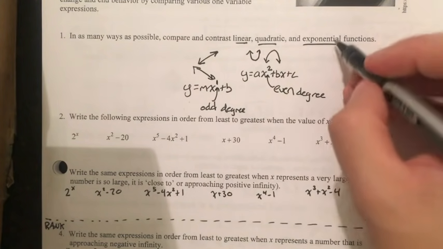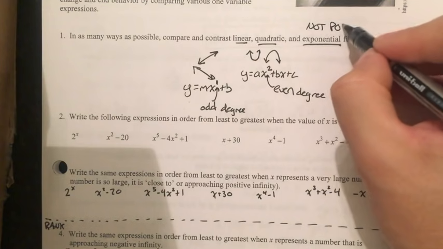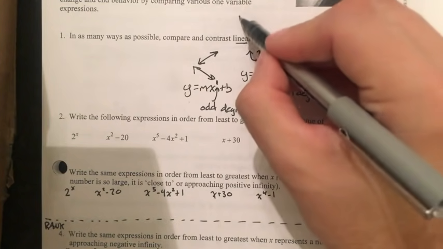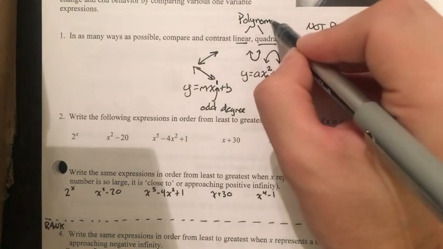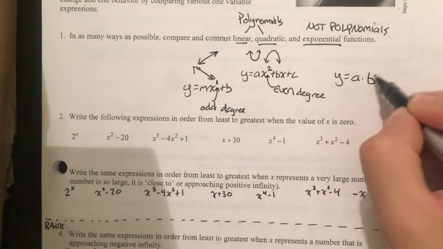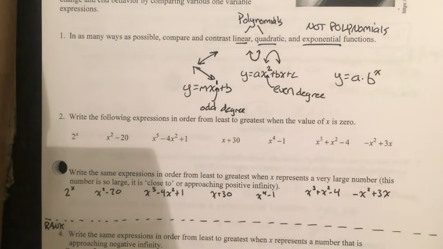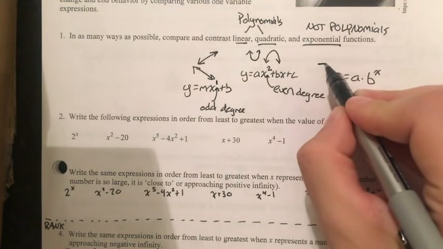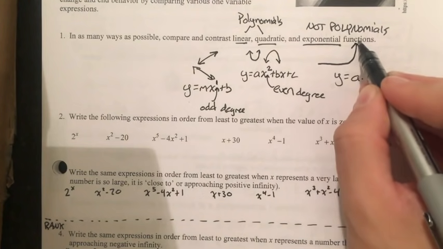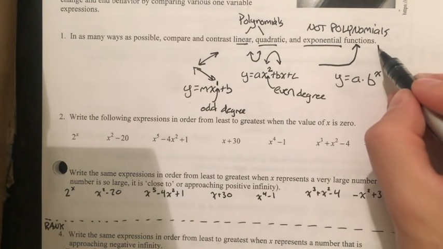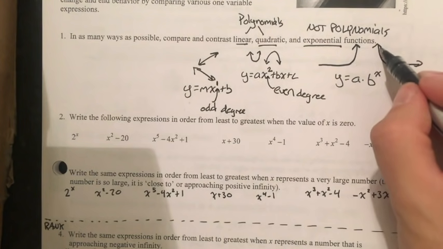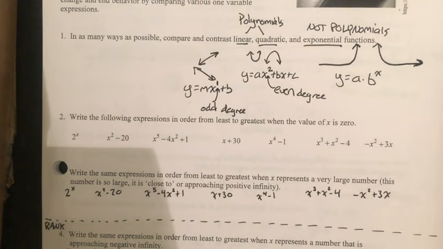Finally, exponential functions are not polynomials, whereas linear and quadratic are polynomials. An exponential function has an x in the exponent. That's what tells us it's exponential. And these have a graph that asymptotes along the x-axis and exponentially grows, rockets straight up. Or you could have an exponential decay that comes from positive infinity and then asymptotes.